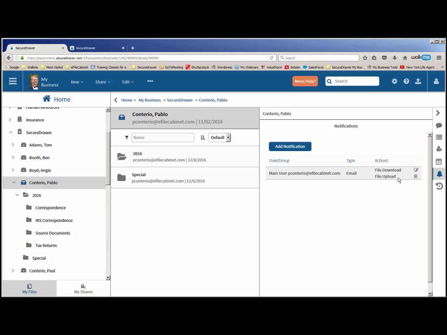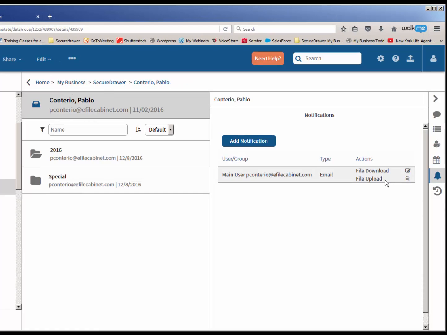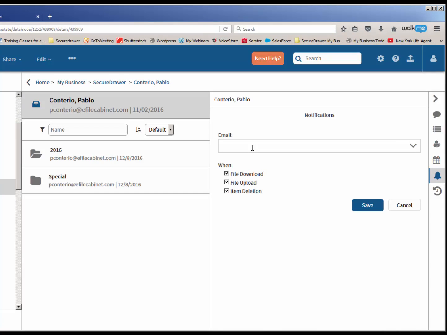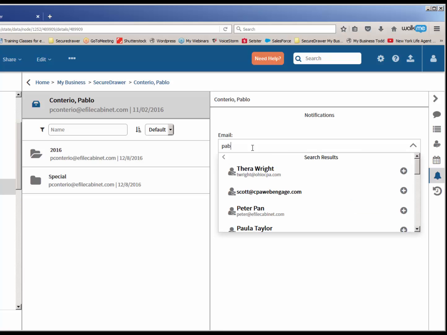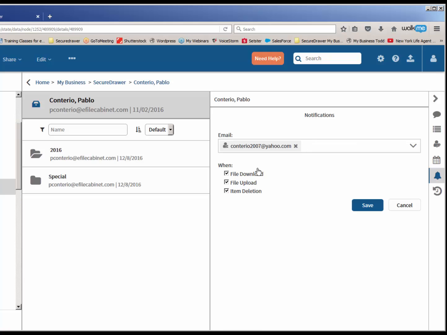But now I want to give Pablo notifications also. So I simply come up to add notifications, type in Pablo's name, and search for him. There he is. And now what permissions do I want to give this guest user? Guest users do not decide these notification permissions. You do as a user.